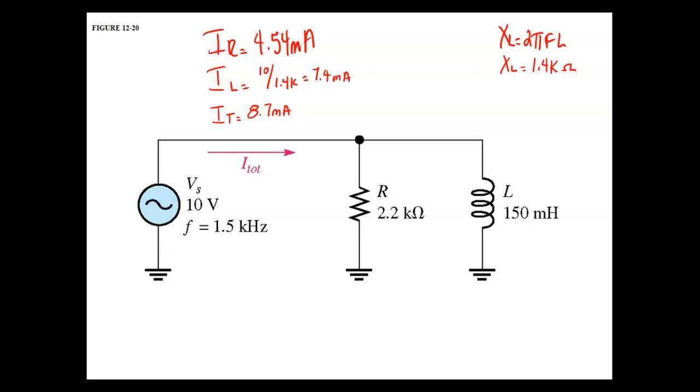So we calculate this. Okay, now we got IT. We got the applied voltage. We got total current. So now we can calculate Z using Ohm's law. 1,140. Or that would be like 1.2 K, but this is good. Okay, that's fine. You gotta learn how to round with that.